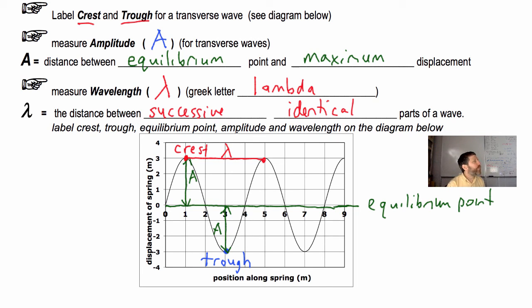What's another obvious one that we could do? Instead of crest to crest, we could go trough to trough is another wavelength right there. Trough to trough is also the wavelength. But it turns out you can go from any part of the wave to the next successive, means comes up next, identical part of the wave.